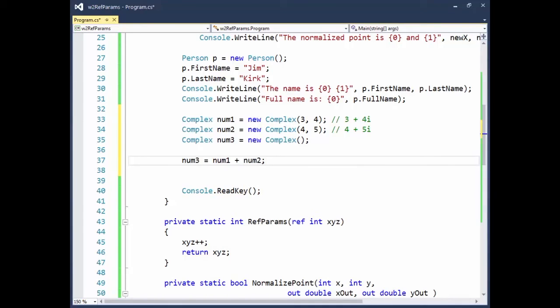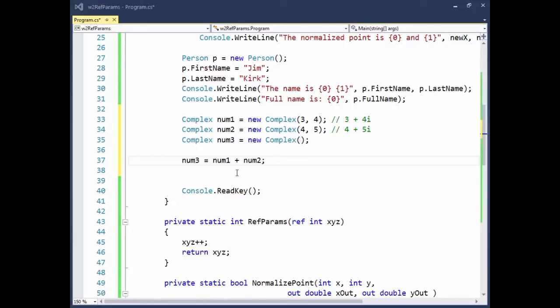I have now just added two objects together. These objects have a number of variables inside of them, real and imaginary. And now it's going to execute that plus method that we just overwrote. So we just overwrote the plus operator. It's going to go in, add the real, add the imaginary separately, and send back a number with the real and imaginary.